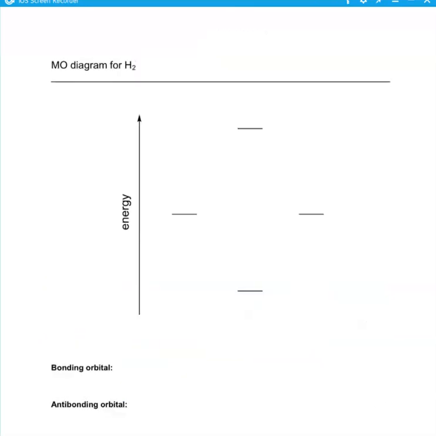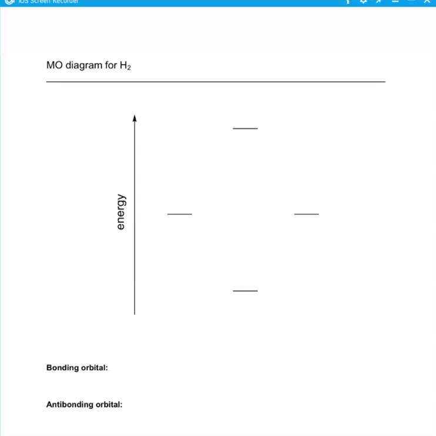Let's look at a molecular orbital diagram, which is basically a picture of how the bonding is constructed in a particular molecule, for H2. Now, the starting point for molecular orbital theory is valence bond theory. So you have to know what orbitals you would have invoked in valence bond theory to know which orbitals you need to combine to make molecular orbitals, to explain the bonding in that way.